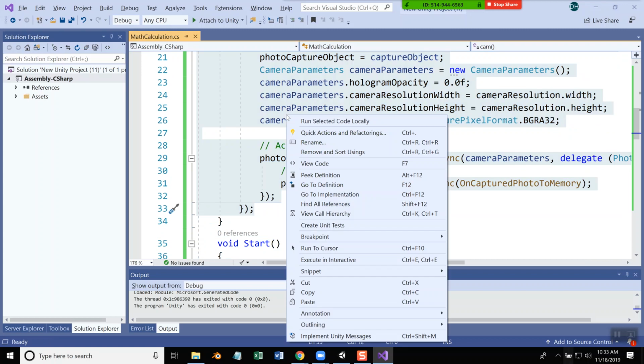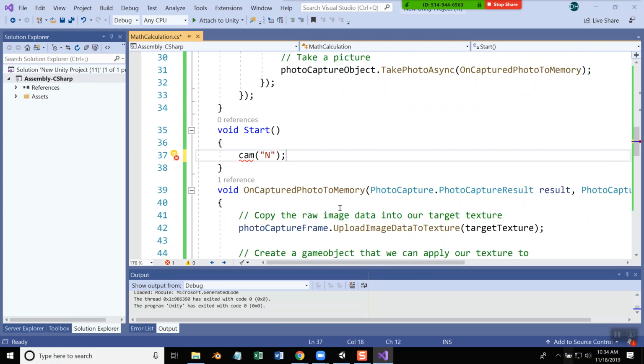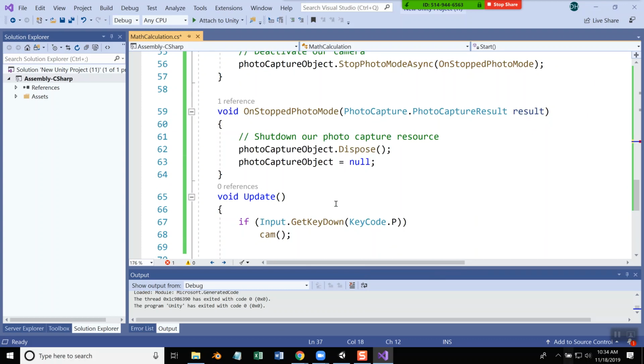What am I copying that for? Cam, like that. But really, I don't want to take a picture. So let me change it to a flag. So I'm going to pass in no for taking a picture. Down here, I'm passing yes for taking a picture.